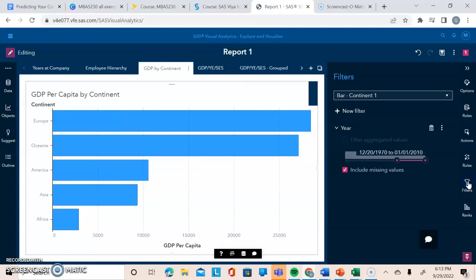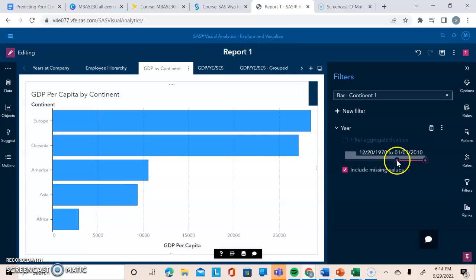We're asked to filter it from 1970 to 2010. So let's go ahead and look at this. So looking at the averages with it filtered from 1970 to 2010, we see that Europe has the highest GDP and Africa has the lowest.